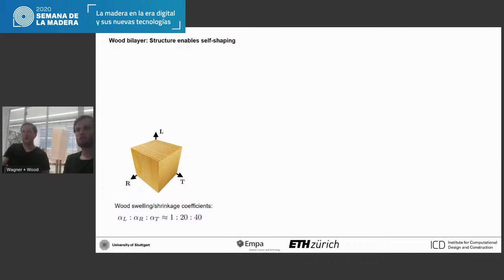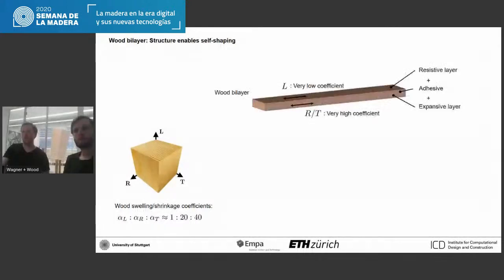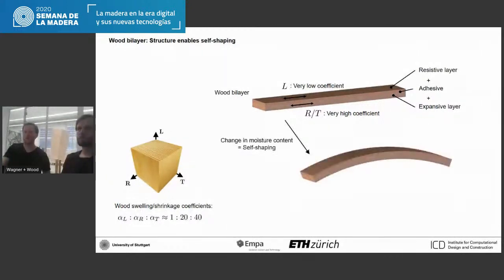The way that we do that is by first creating models of how the wood shrinks and swells with our partners that are specialists in wood material science. We then put these into what we call a bilayer structure, where one layer is oriented 90 degrees to the other, and one layer shrinks when it is dried, and this generates curvature.